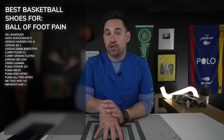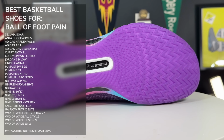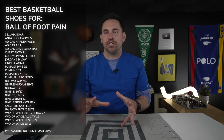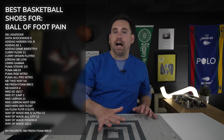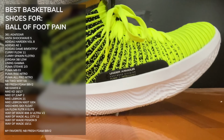And the best basketball shoes for ball of foot pain list, this includes Morton's neuroma, metatarsalgia, hallux limitus rigidus, that's arthritis in your big toe joint or arthritis in any of your other toe joints, really anything in that ball of foot region. Remember, you just need a shoe that's not super constricting. You also need a shoe that has protection under the ball of your foot so you're not pummeling through the ground, and a little bit more of a forgiving foam. I think the New Balance Fresh Foam BB v2 is absolutely fantastic.